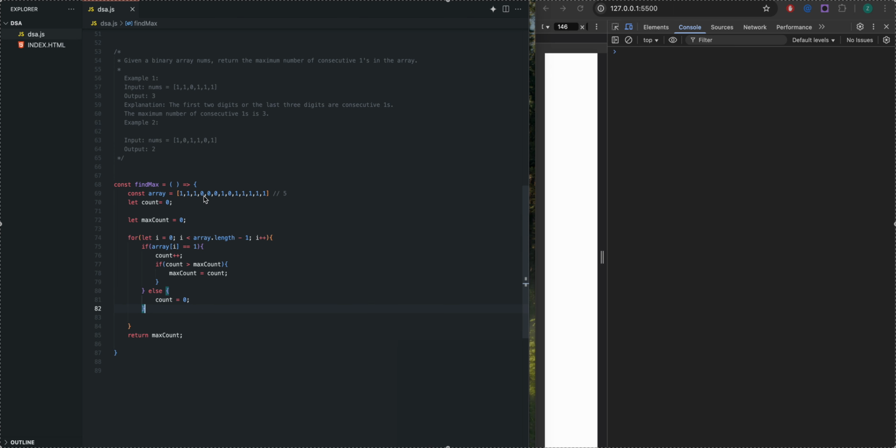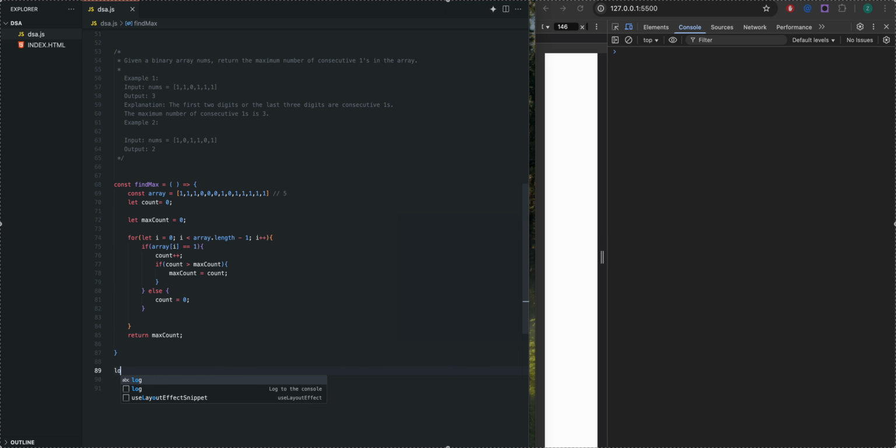If I get a 0 instead of a 1, it sets count back to 0. And if count reaches 3, and then 4, it will again store the count value into max count. Perfect.